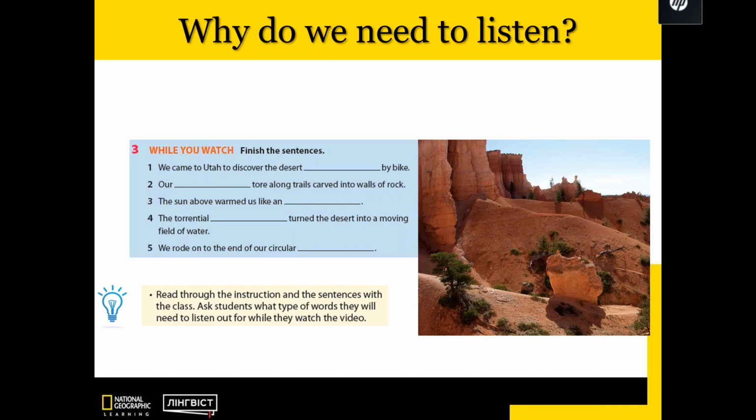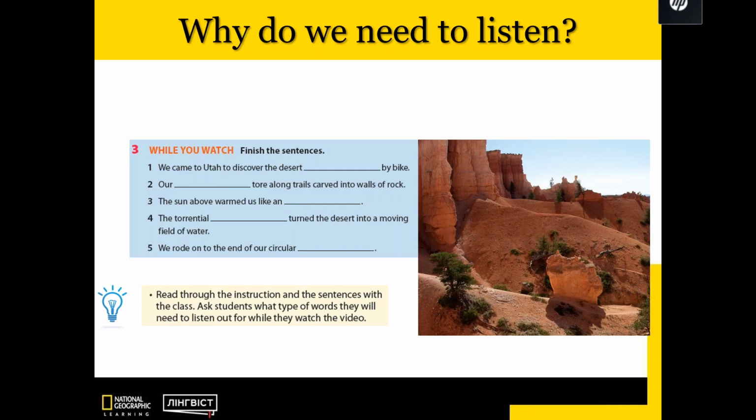Look at number 3. The sign above is formed just like N, right? If you see N, this is probably a noun, and it probably starts with a vowel, right? So you help them to take their knowledge and to use it. Before you watch the video, they actually did the tasks, and then they will listen to the information because they need to compare it, right?